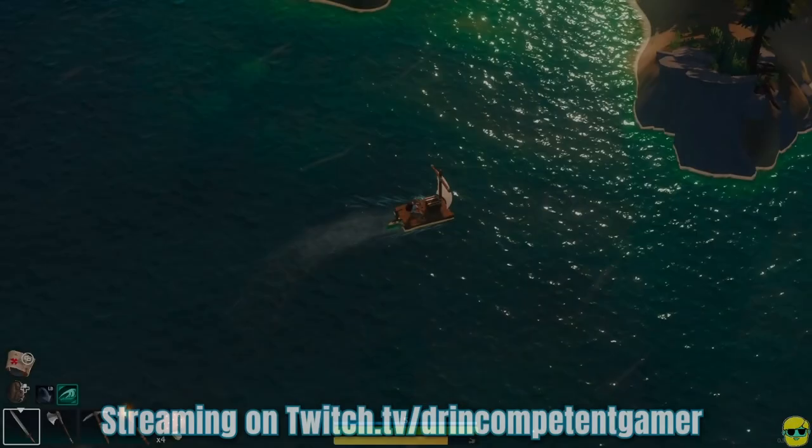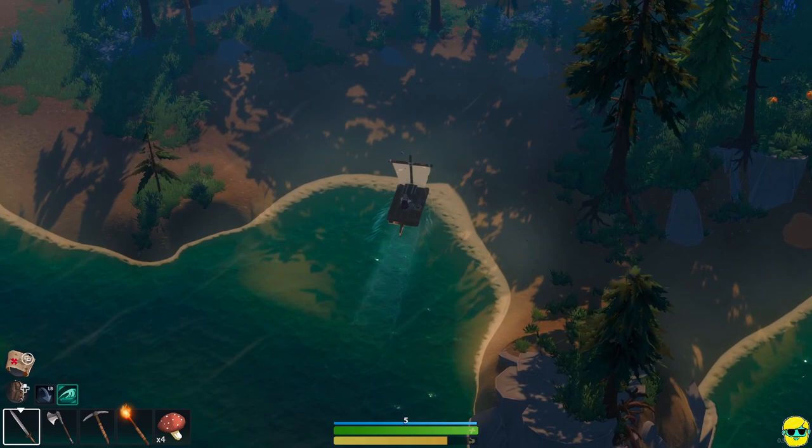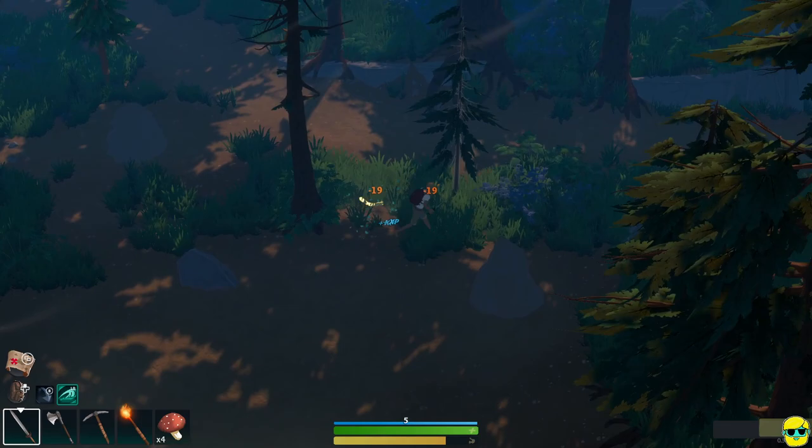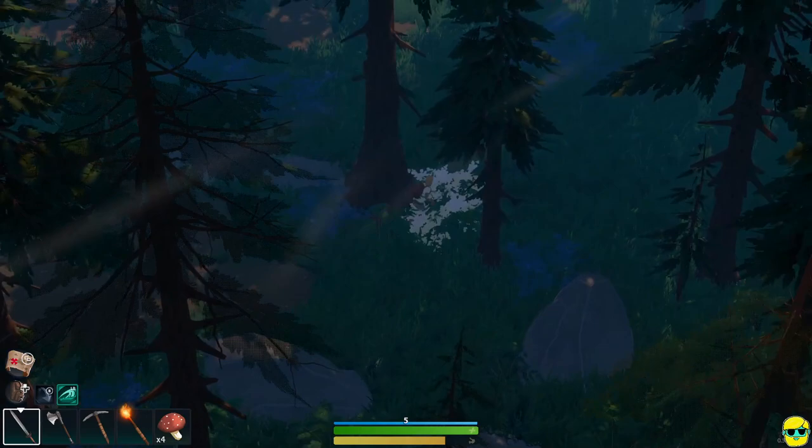But we're here. We made it. Right, I'm gonna just jump off this thing. Am I at the right place? I am. We've made it to a new town. Or a new area, I guess. And I do need some food.